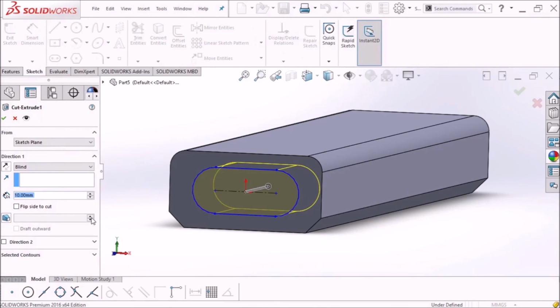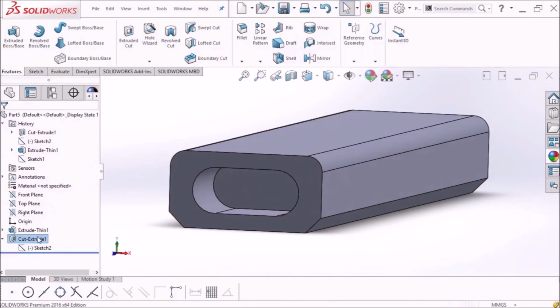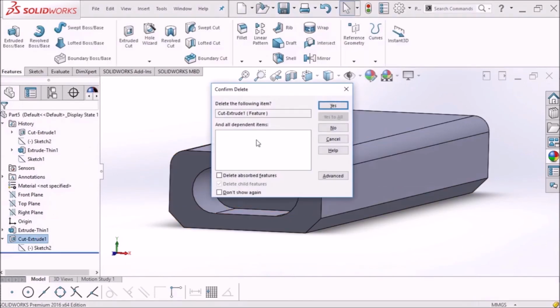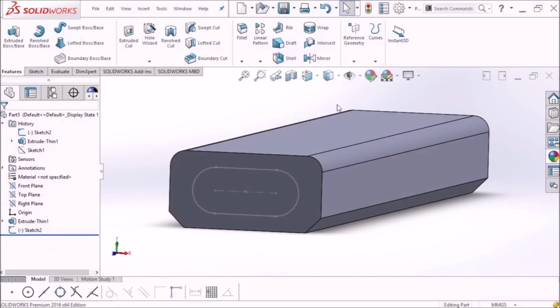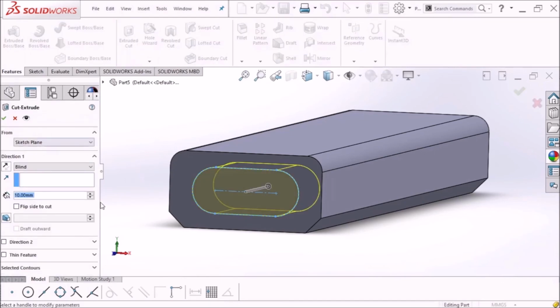Here, as I mentioned, there is no thin feature. So first we need to delete the cut extrude option here, and then we can apply the thin feature. So just go to the extruded cut and thin feature.